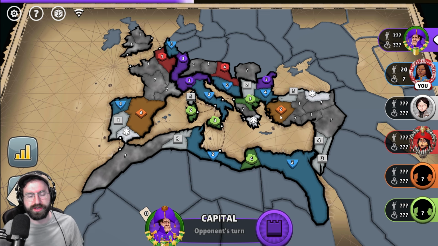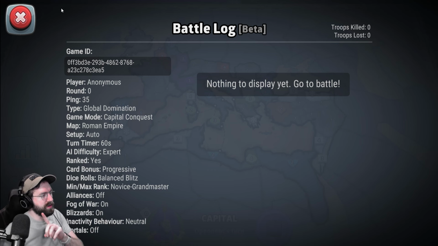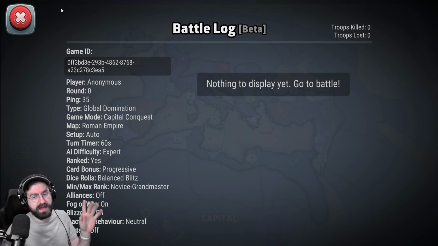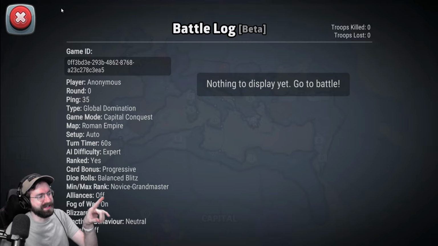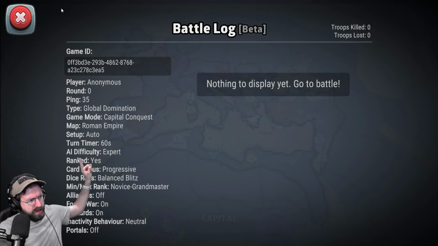If you guys are unfamiliar with Tier List Tuesday, every Tuesday we take a look at a new map in the meta settings, which are right here. Sorry, my recording is on a different screen than it normally is. So we've got Capital Conquest on Roman Empire, auto setup, 6-second turn timer, progressive cards, balance plus dice, no rank restrictions, alliances and portals are off. Fog and blizzards are on. We got neutral AI behavior. Those are the settings we've been rolling with this series for a while now. We switched from automated to neutral AI.